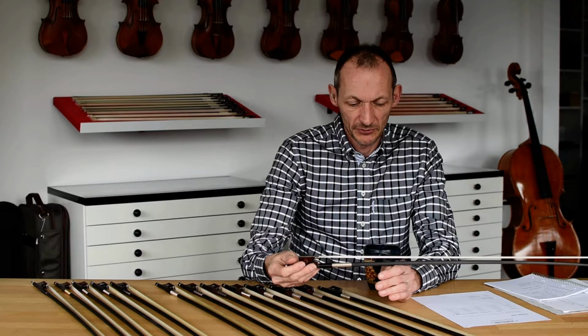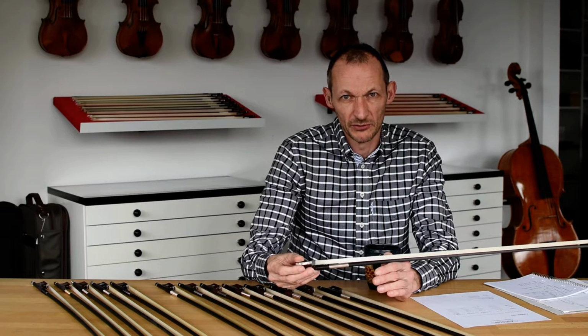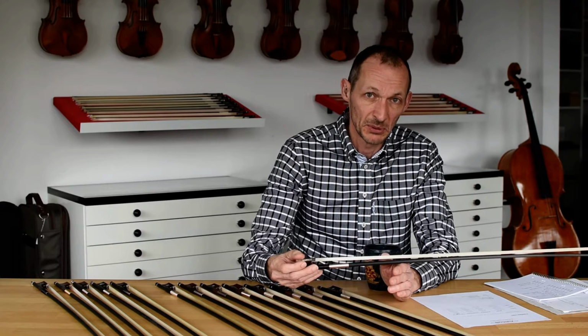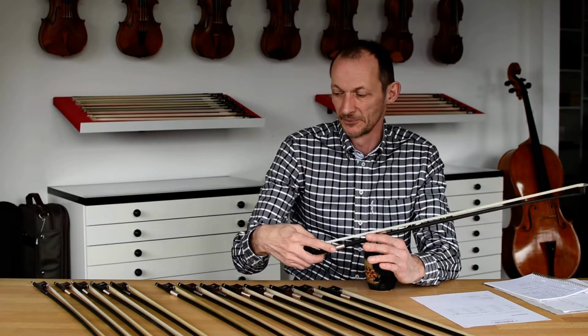And balance seems to be so much more important than weight. So we really don't care too much if the bow is a gram heavier or lighter. It really doesn't bother us at all. But 2-3 millimeters up or down for the balance point makes a significant difference to the way it handles.